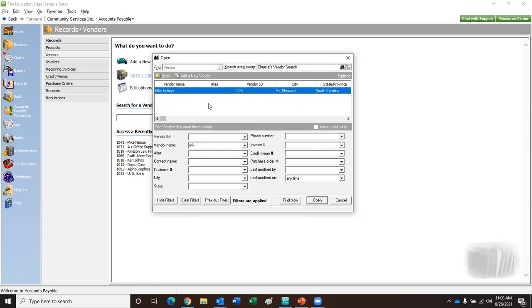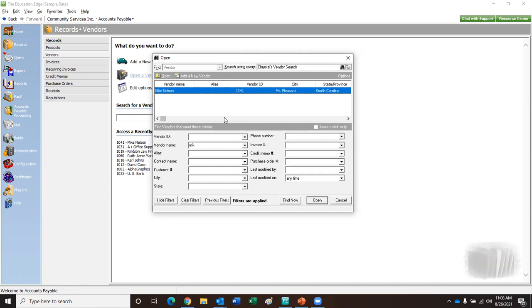Another piece before I go too far, because I want to show you this, is in the vendor query on the output tab, all the information that I pulled in is here. So I had the standard stuff, then I asked for the 1099 vendor, the status, the terms, and any additional information.